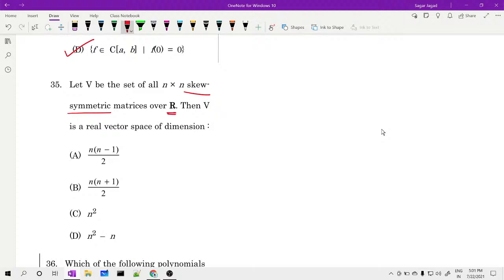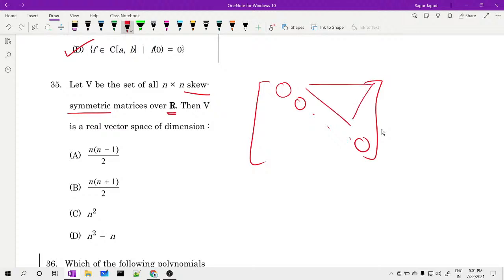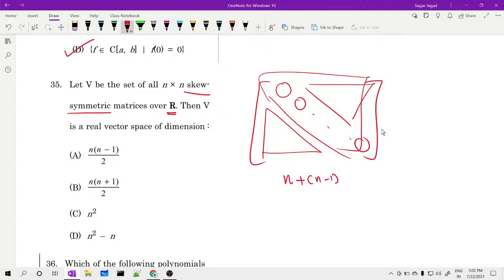Actually, I have just noted down what the logic was. Suppose I know the diagonal entries and the upper half of this. By using this upper triangle, I can find out the rest of the stuff, right? So based on that logic, I need to find out how many elements there are in the upper triangle. There are n elements in the diagonal, then n minus 1 in the upper triangle, then n minus 2, and so on till 1. So this is nothing but the sum of the first n natural numbers, so it is nothing but n into n plus 1 by 2.